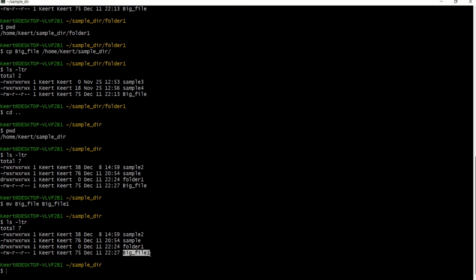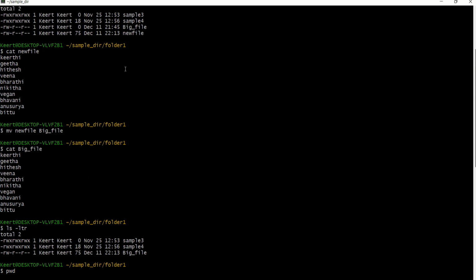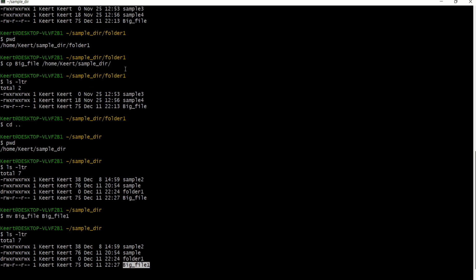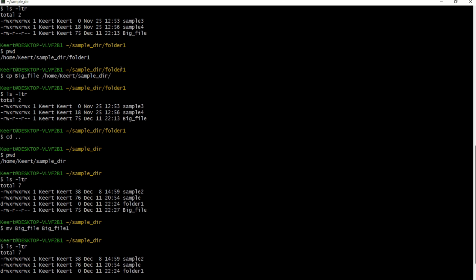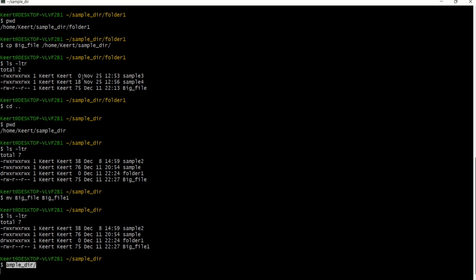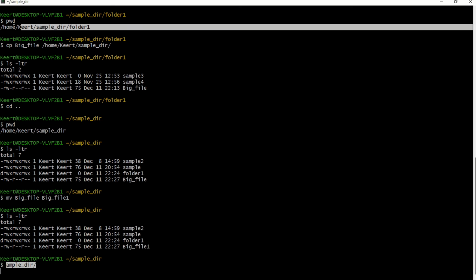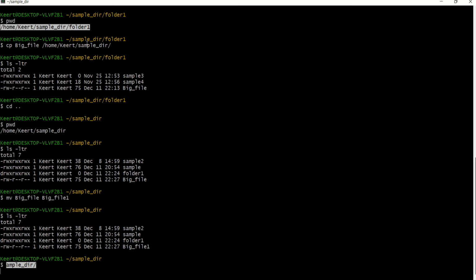Now I want to move this big file 1 to folder 1. Where is this folder? Yes, this is the folder. Now I want to move this big file 1 to this directory, so I want to use the move command. Let's see what will happen.